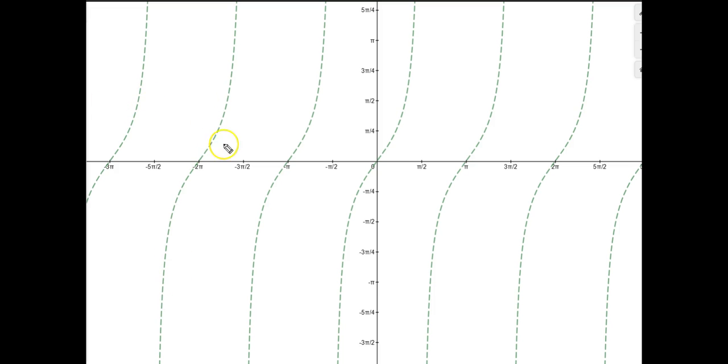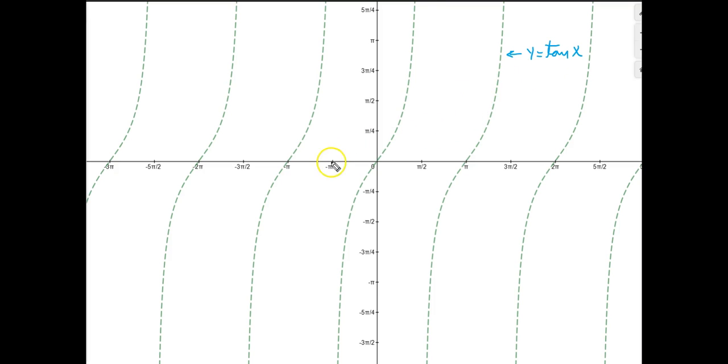Now here's the graph of the tangent function. So all of these are the graph of the tangent. So once again you see we have a problem. The graph doesn't pass the horizontal line test, so it's not one-to-one, so we're not going to be able to define an inverse function for the tangent. So what we do is this, just like for the sine, we restrict the domain for the tangent function, and then we'll define the inverse for that restricted domain tangent.